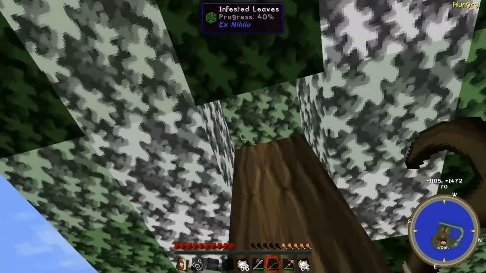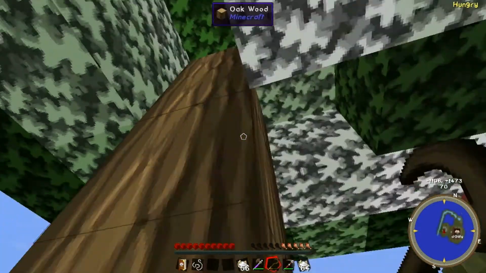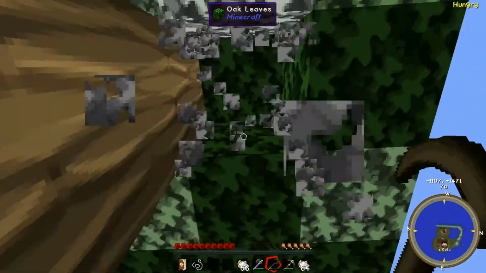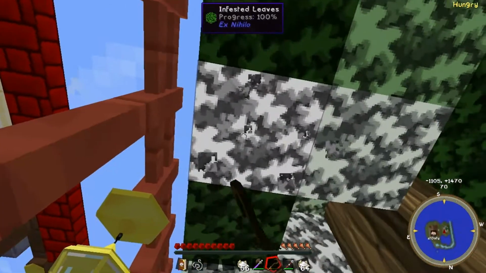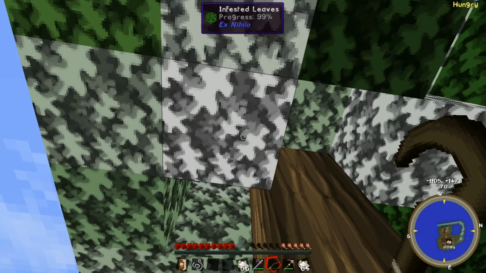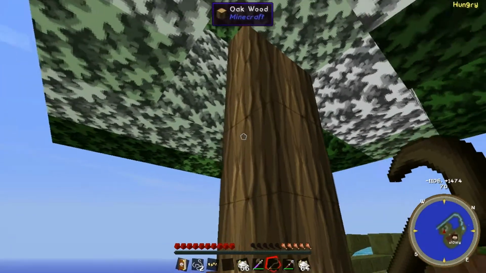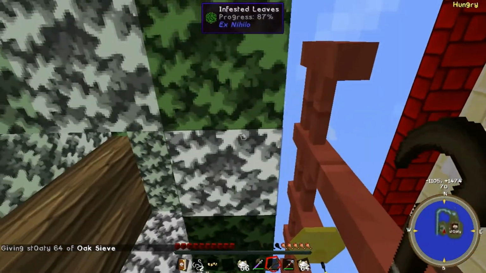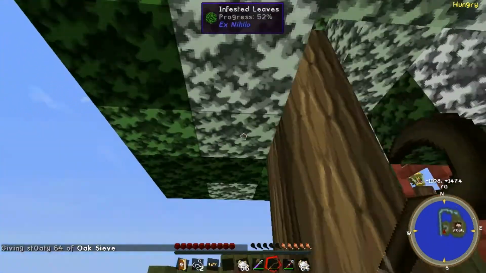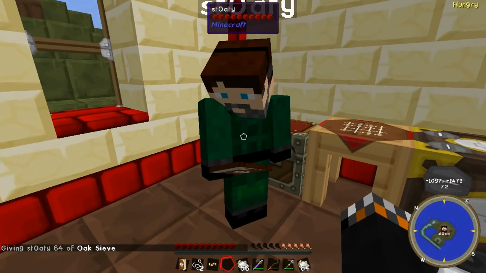Right, I'm going to cut that one down. That's infested 100%, as is that one. As is that one. Not having much luck here. Oh, I've got one string. And another silkworm. Oops. My crook's about to break there. What have you done? I may have not had myself in recipe mode.